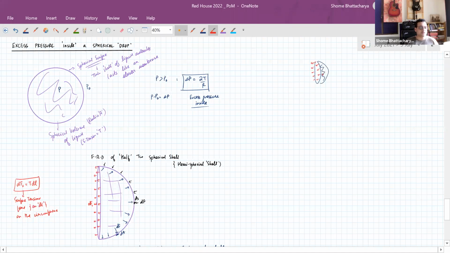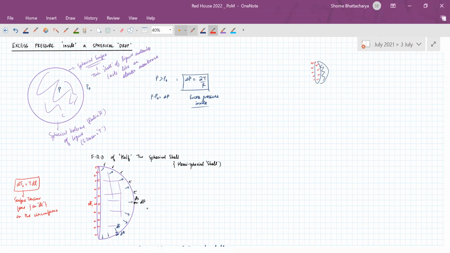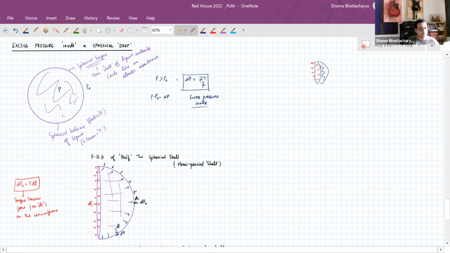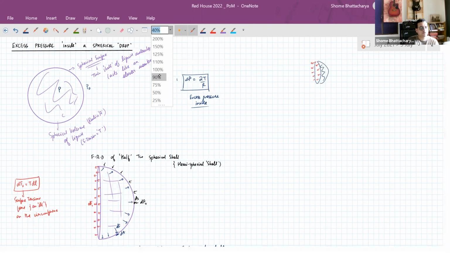Whereas the internal pressure of the air inside the rubber ball, or in this case, the liquid inside that liquid shell, is applying pressure, and force due to pressure is always normal to the surface. So any surface area element dA will experience a radially outward force pointing outwards from the center like this. Those are these dF vectors. Understood now? Yes, sir. And now the external pressure P naught is creating a force radially inward on the outer part of the surface, like this.